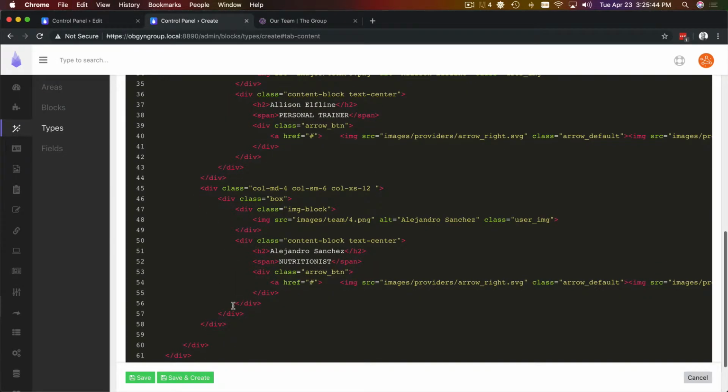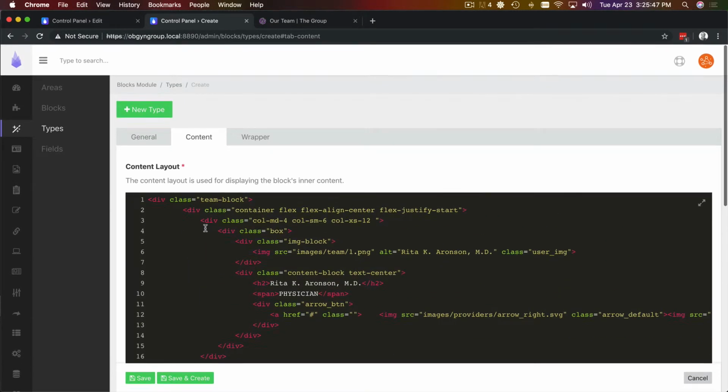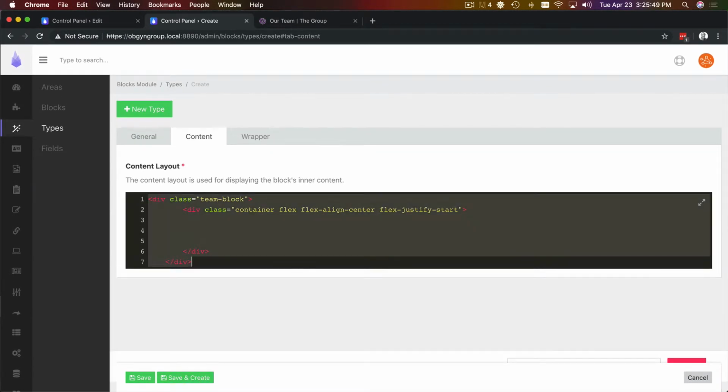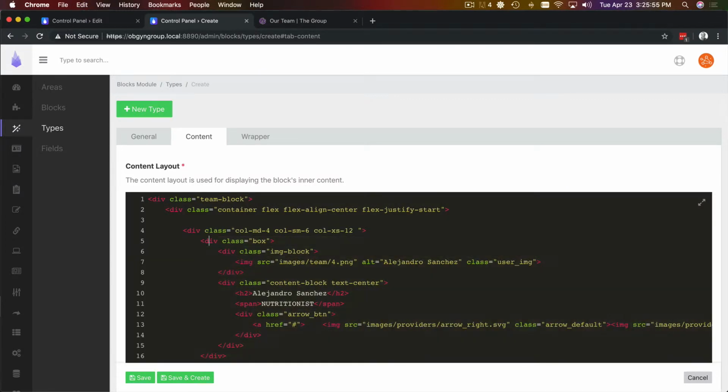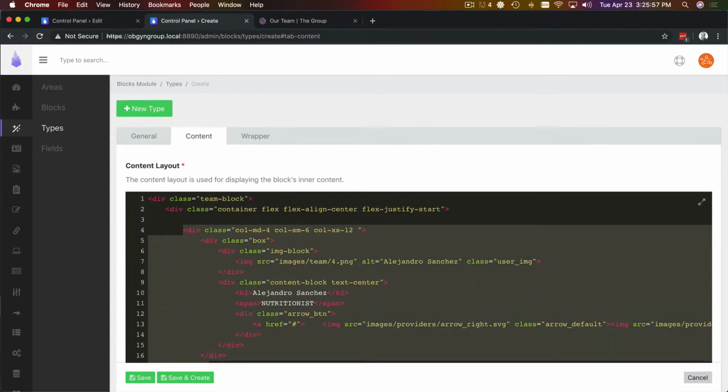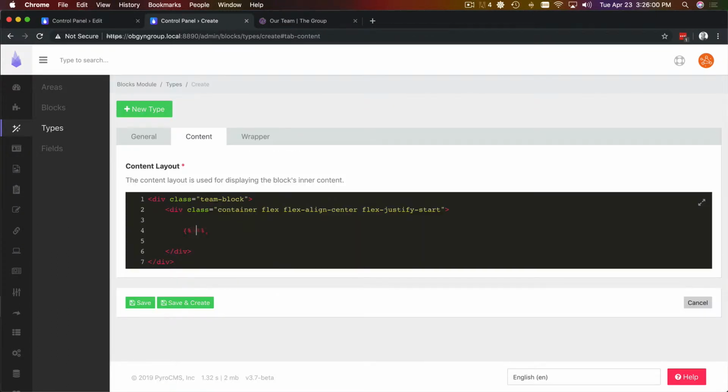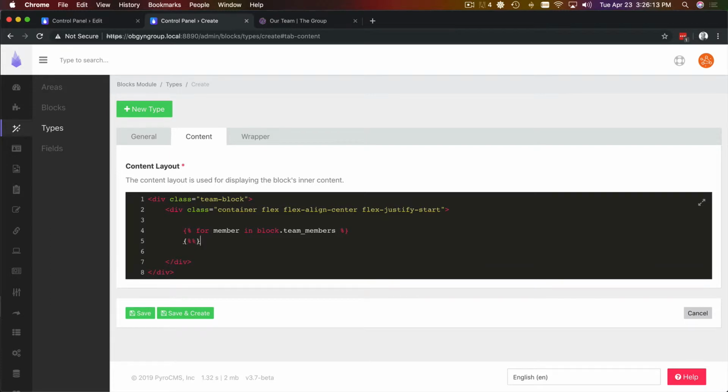We want this little bit here. So for member in block.team members, that's going to return our related team members that they selected, ordered by the sort order that the user drag and dropped by default here.